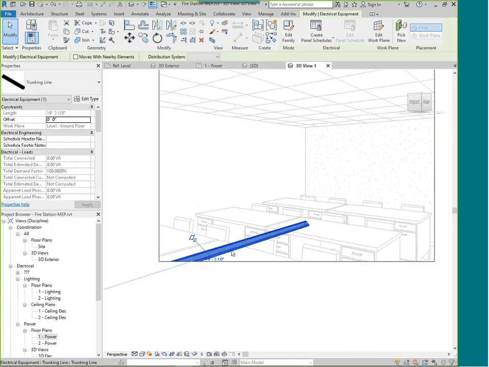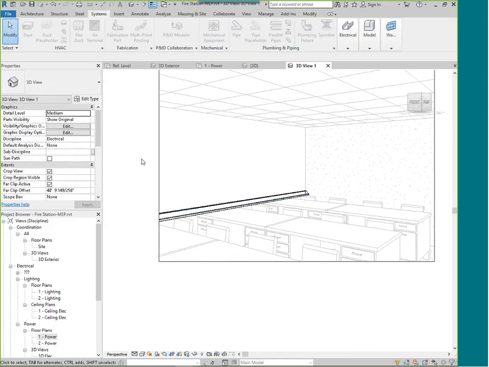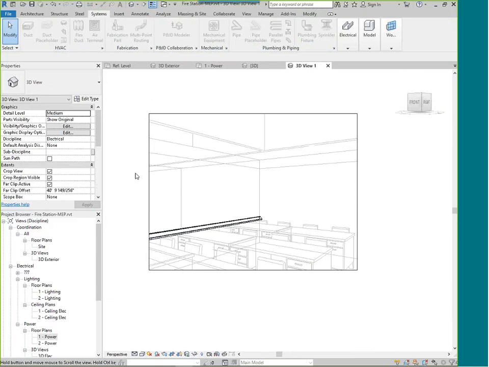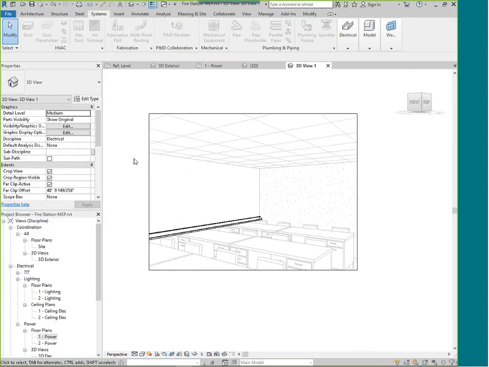Now, the cool thing with this is I can go ahead and do an offset, so that it is actually off the floor. It's kind of hard to see in the way this particular view, since it's in electrical, shows. But I can make this, for example, 2'6" off the floor. I want it to be closer to where they might be plugging things in. So I have those options.